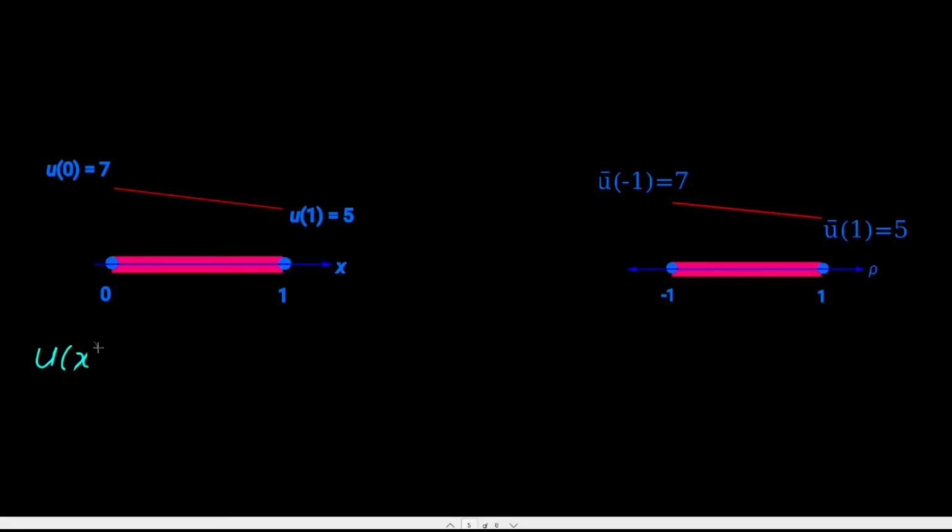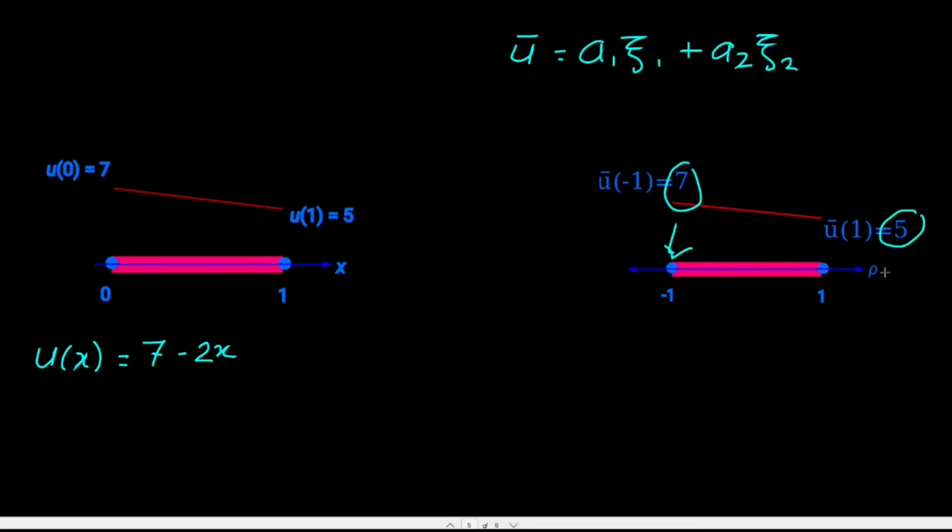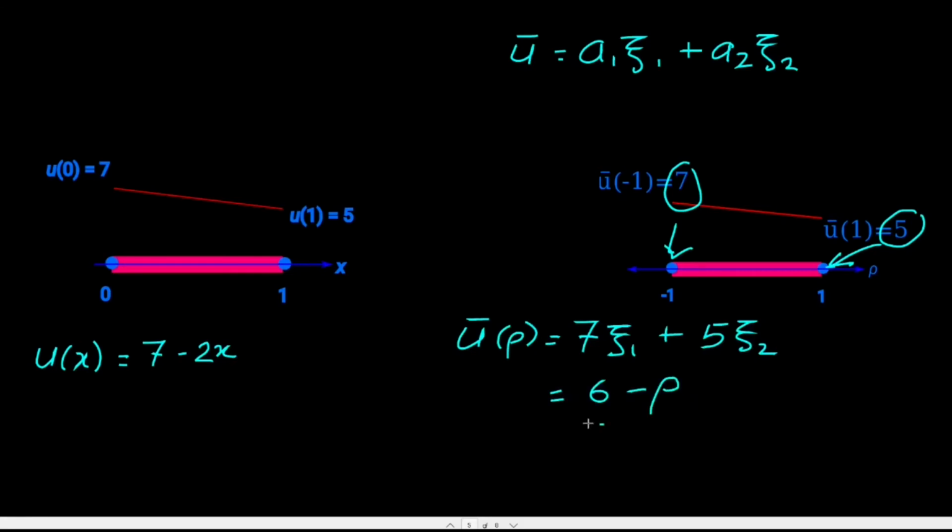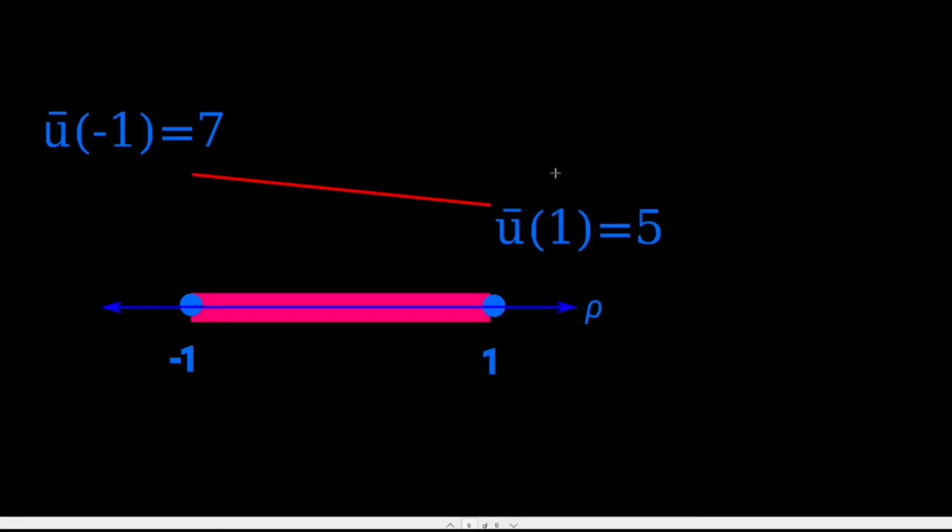Now for the second example, when you work with the same steps as before, that is matching the values of u bar at both ends, you have this final expression. From this example, you see that the unknowns a1 and a2 are like the heights of the hat functions, if we look at this as part of hat functions over the whole domain.